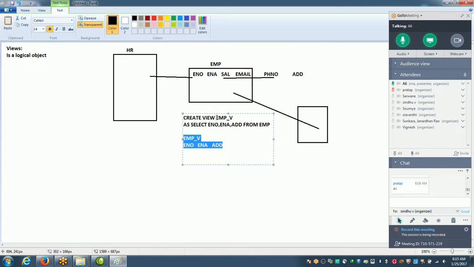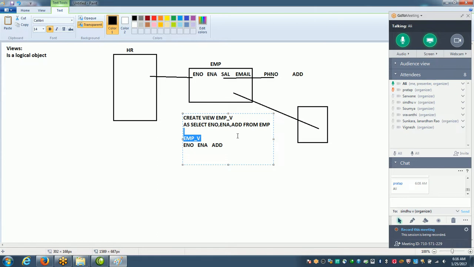Now if I give the access to this view, the developer who developed the application can test his application by accessing only limited columns of data, but he can have all the employee IDs. So if 100 employee IDs are there in the actual table, the same 100 employee IDs will be there in the view also.